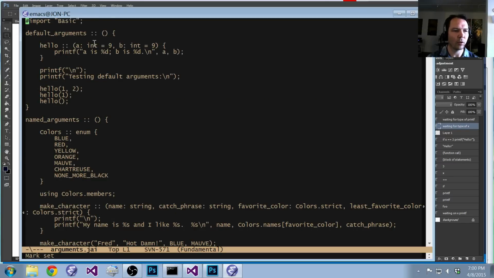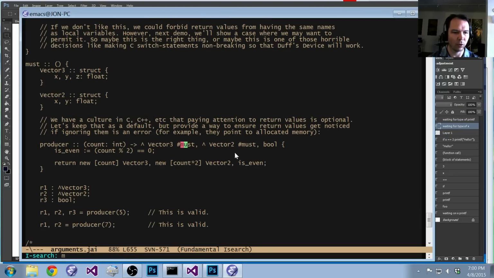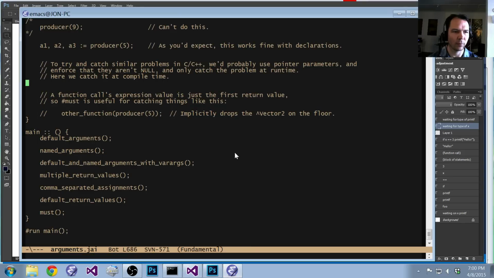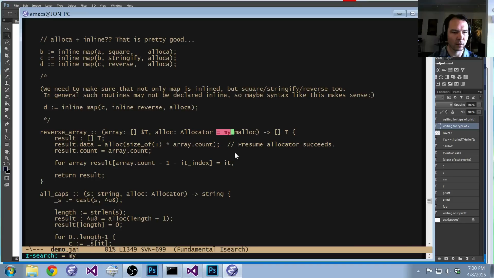Okay, so here's the demo that I did with default arguments and named arguments, right? And so default arguments, you can say something equals something on the right-hand side. And what starts to get complicated is this can be a symbol, right? Like printf or something. In fact, I think I have an example. Right, so here I have an argument with a default that's a function somewhere, right?